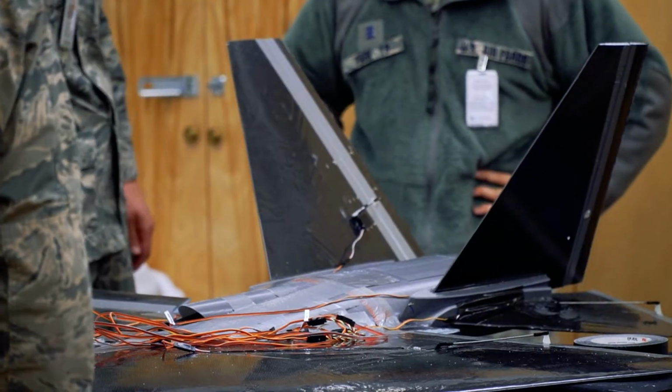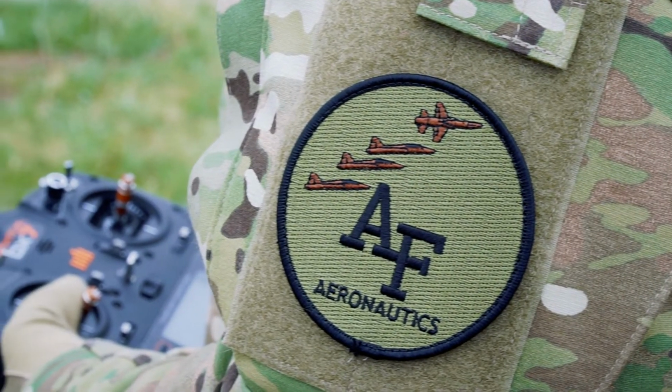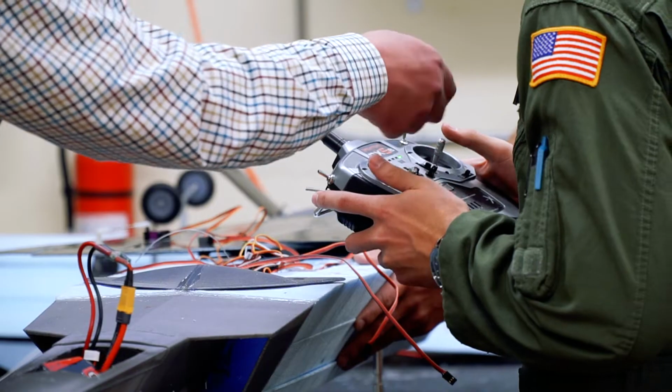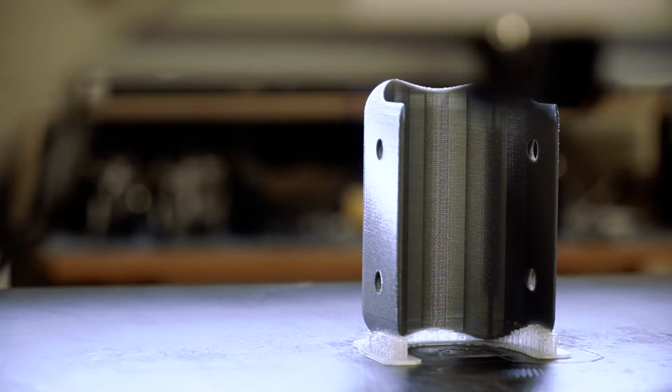We have multiple levels of wind tunnels. We have amazing manufacturing capability. We take cadets through their full aeronautics major, and in the end, their goal is to design, build, and fly an airplane in a very short turnaround time. The only way we do it with the level of precision and accuracy that we do it today is because 3D printing has infected it so much.